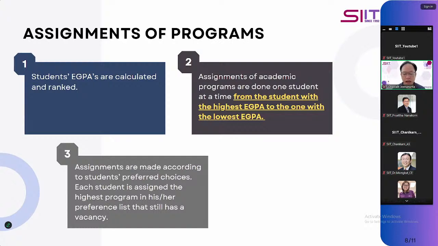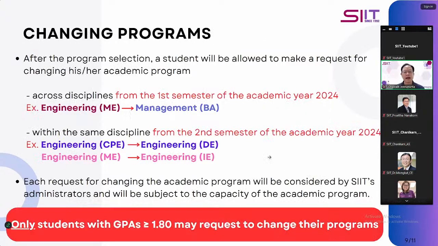And then we will keep repeating for all of the students until all of the students complete their selections. And there are some questions, for example, if the student cannot get their program and would like to make a change. It is possible, but we would like you to stay in the program for a few semesters first before you can change it.